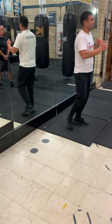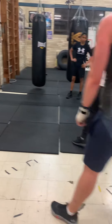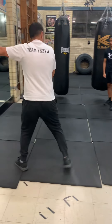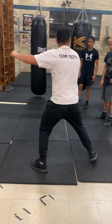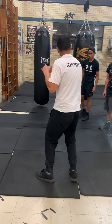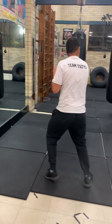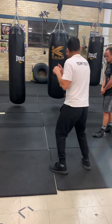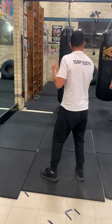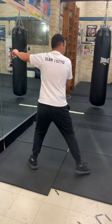What we're going to do now is pair the footwork with our punches. We're going to step forward with our jab, then step backwards with our jab. When I'm stepping forward, I step on my front foot and bring my back foot forward. When I'm stepping backwards, I'm moving my back foot and throwing my jab at the same time. Because if I move forward without the jab, I'm going to get hit. If I step forward with my jab, I'm not going to get hit.